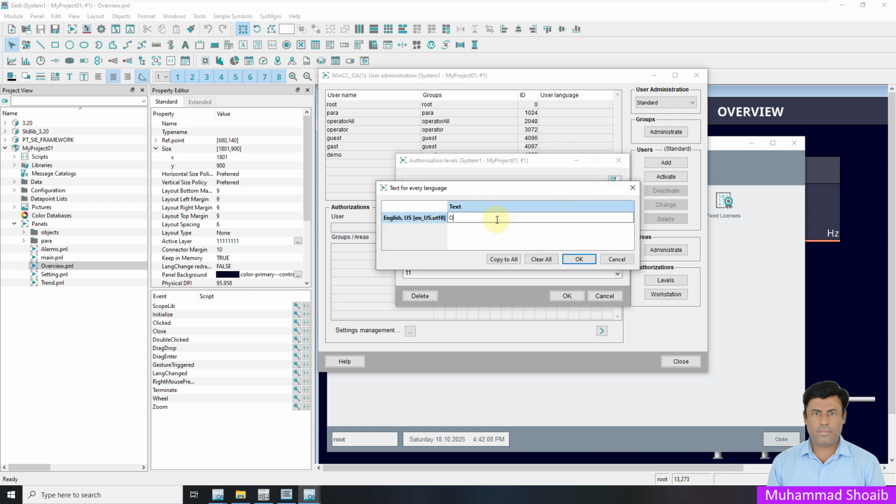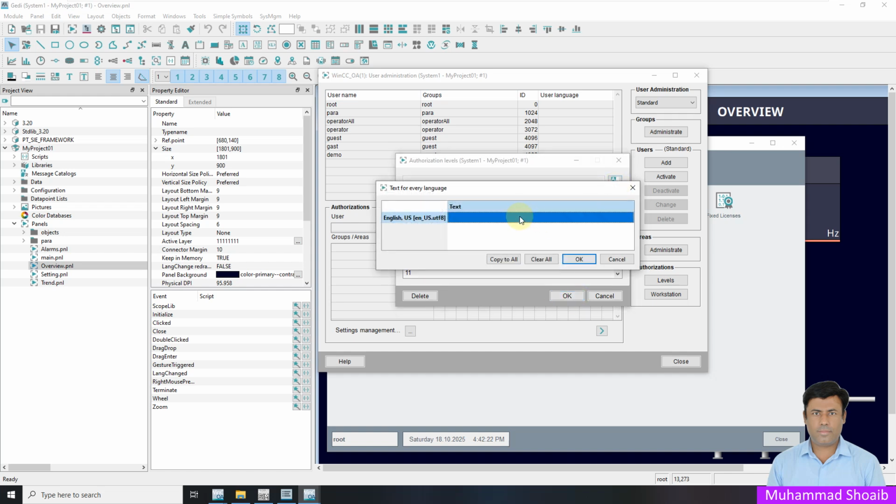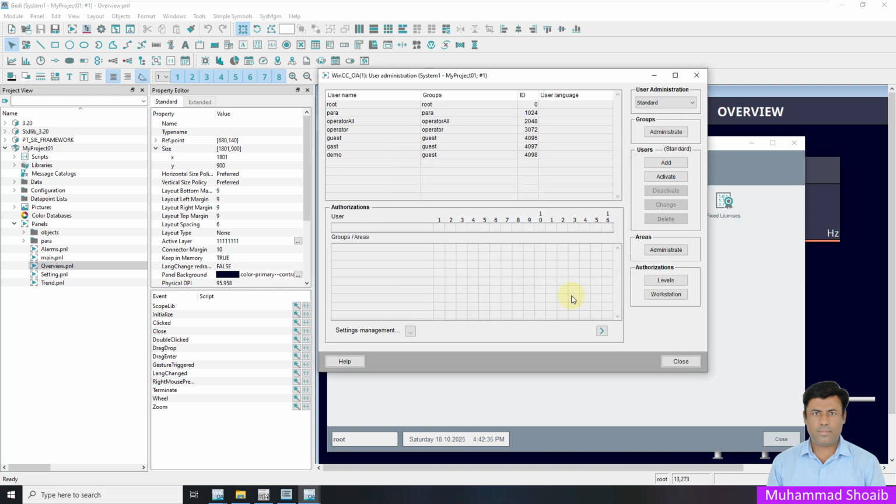For example, I can say that the operator access, and click OK. Select 7. I will set that as supervisor access. Okay. Now level 6 and level 7.